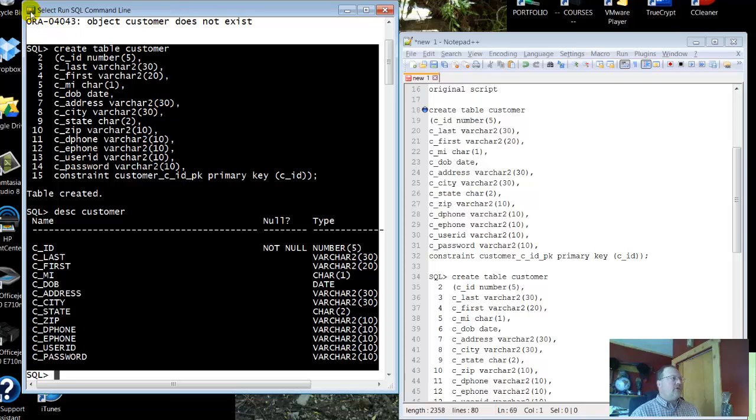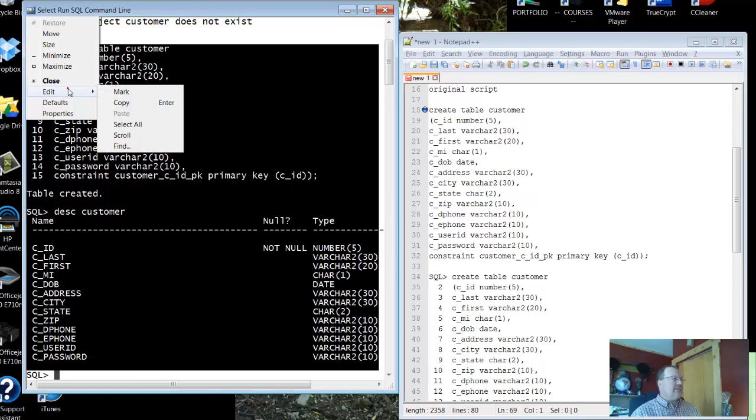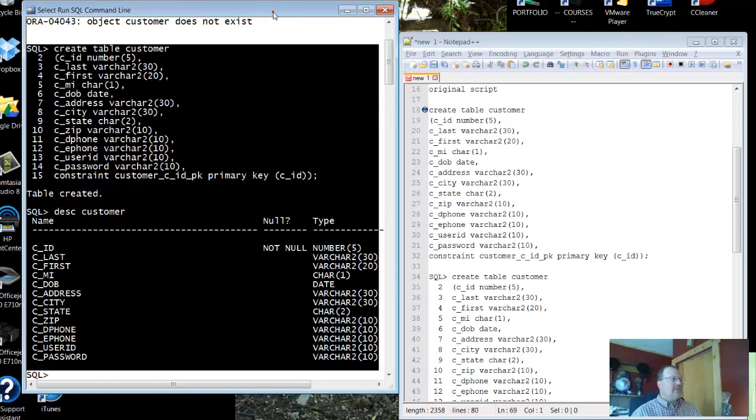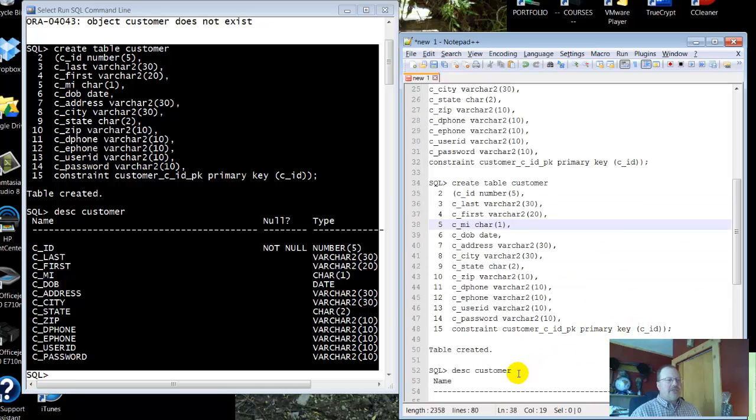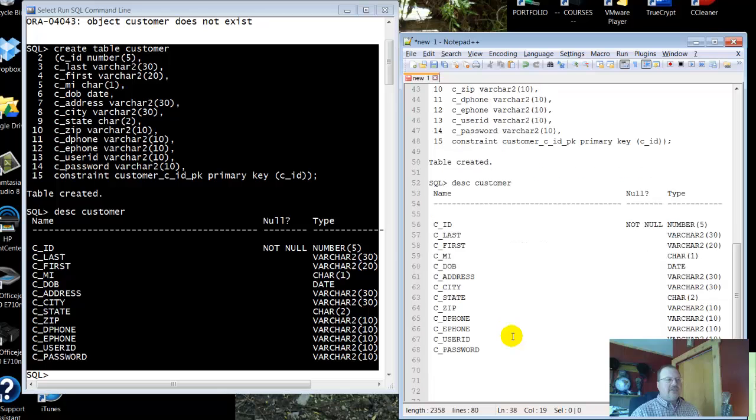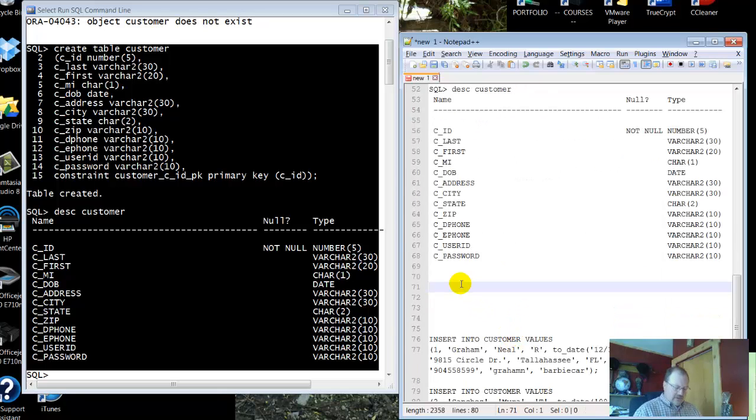Or you can go up to this little button and hit Edit and Copy, okay, which is an Enter. And then come over to the other side, and then you can either edit and paste, or simply press Control V to enter this information in. Okay, now the next part of this, so that's the end of that question, for instance.